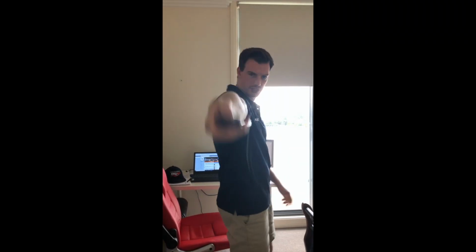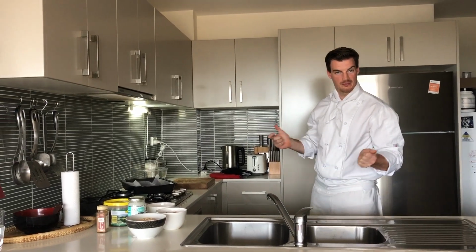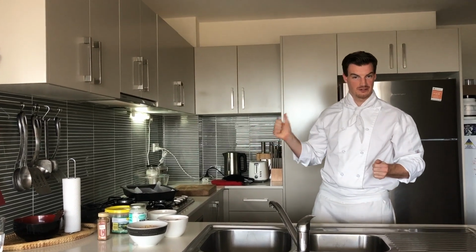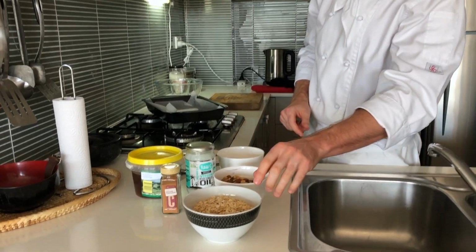To the kitchen. Here we are, finally made it. We're in the kitchen. So let's get on with this granola. First things first. Got all our ingredients prepared, ready to go.